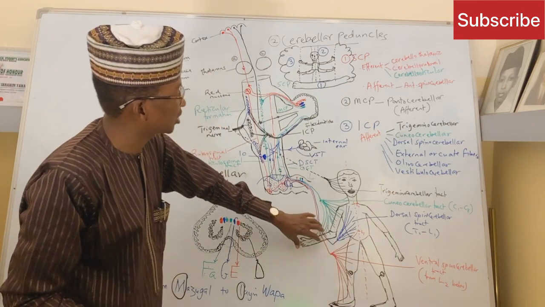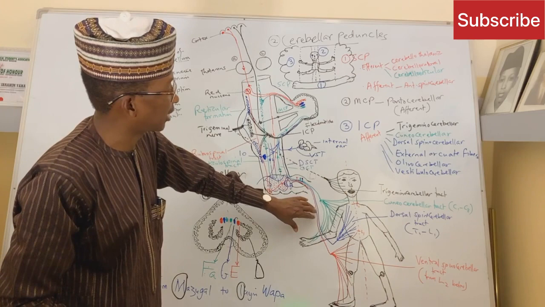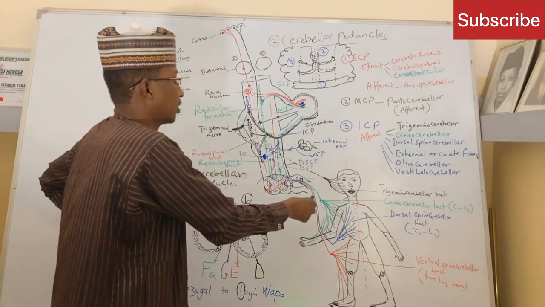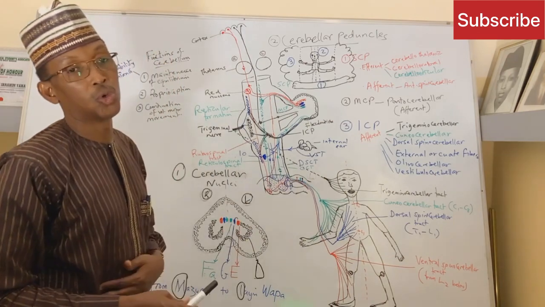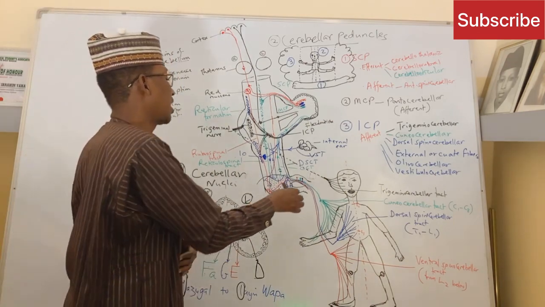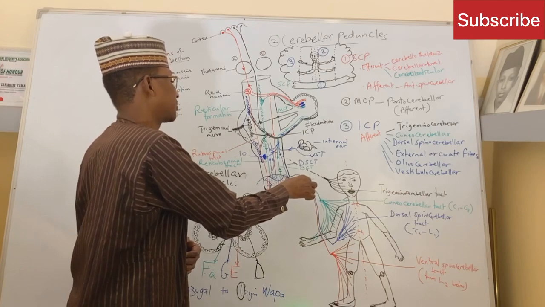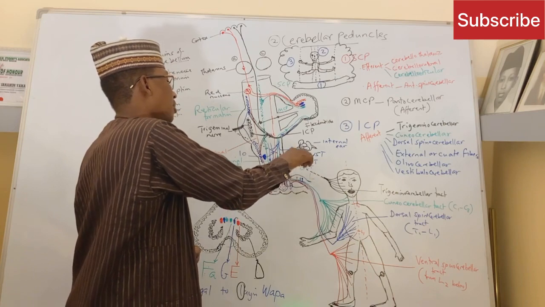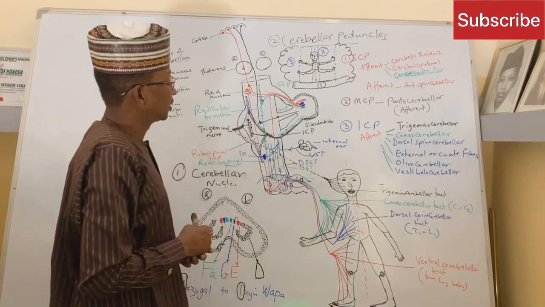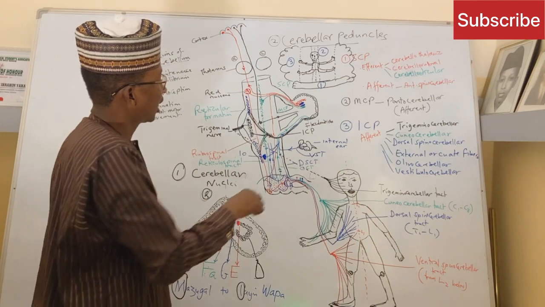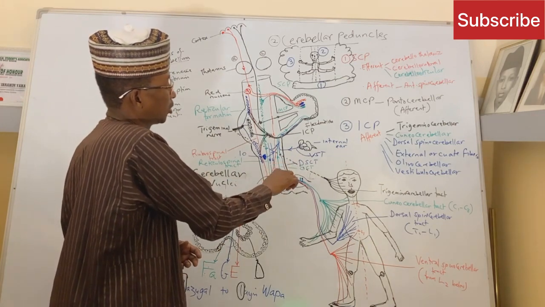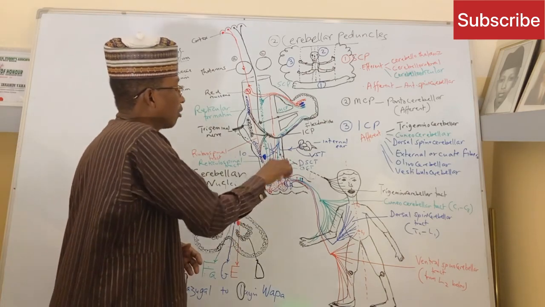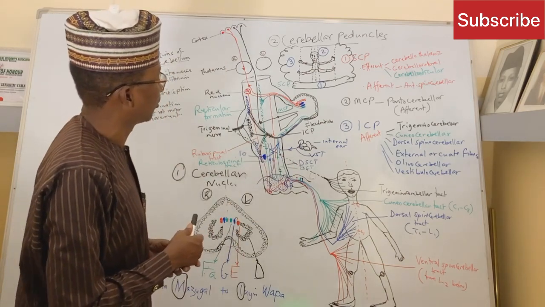All this information is carried through the anterior spinocerebellar tract. These fibers pass through the posterior root of each spinal nerve, and from there the first order neurons pass through the posterior horn of the spinal cord. In the posterior horn, the first order neuron synapses with the second order neuron in lamina 7 of the posterior horn of the spinal cord.